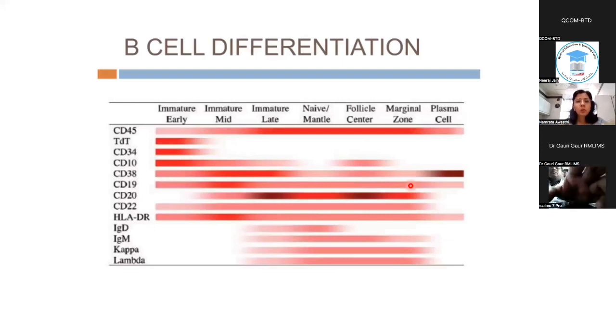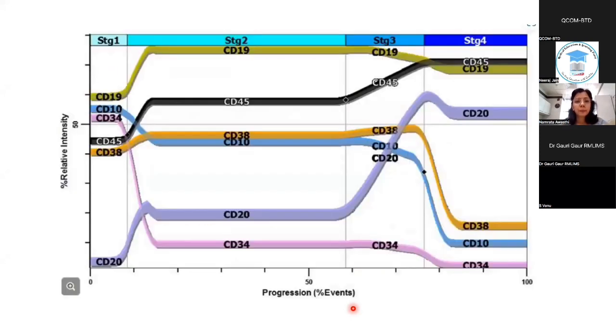So we need to know the B cell differentiation and the way the markers come and go in a normal B cell. In a case of B-ALL, it is usually the most straightforward diagnosis, but it can be challenging when we are looking at a sample which has got hematogones or precursors, or when we are trying to look at MRD or minimal residual disease in a case of B-ALL. Therefore, we need to know the various stages of maturation of the hematogones.